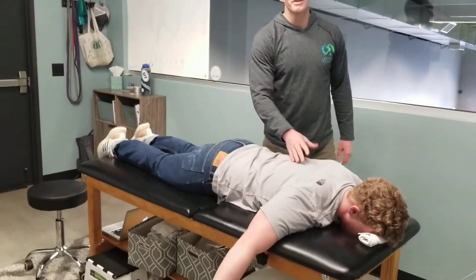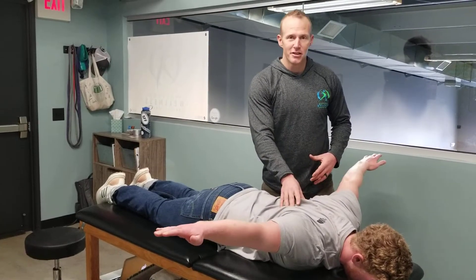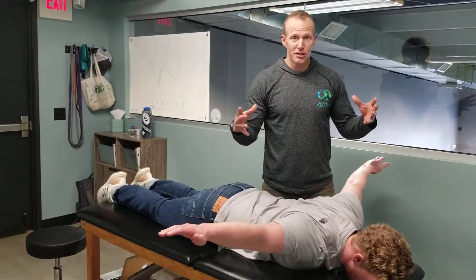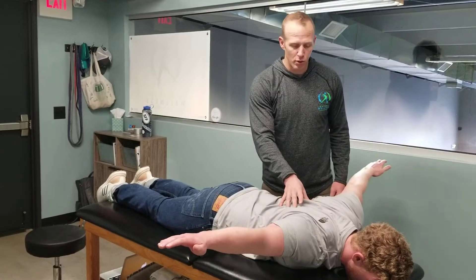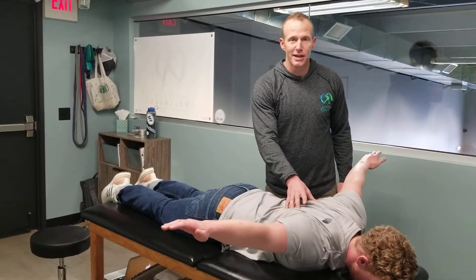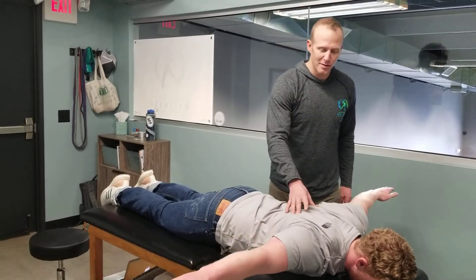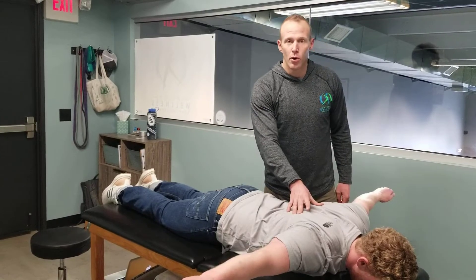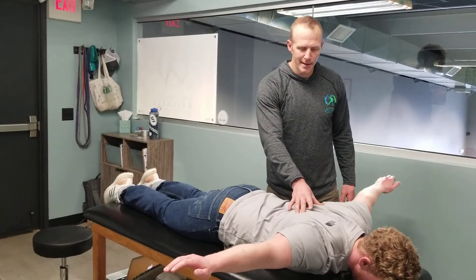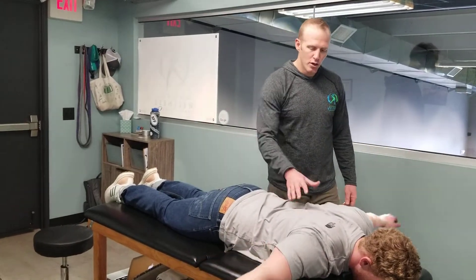The very first one: we're going to have your palms up to the side and create long isometric holds. Jen suggested starting with 10-second holds, eventually progressing up to 20 seconds. We're really looking to wear out these muscles and create some endurance challenge — you might start seeing some shaking. Hold this position between 6 and 20 seconds. We don't need to do a lot of reps; this is just an endurance activity.